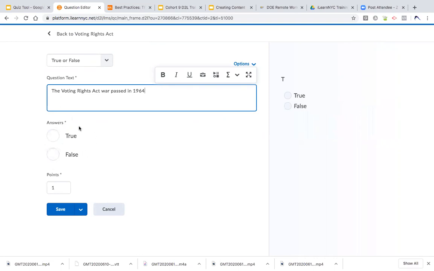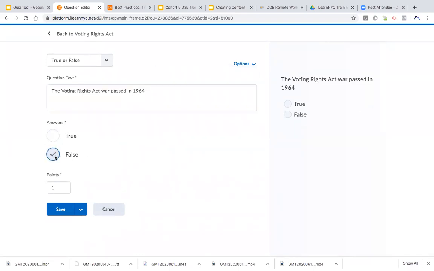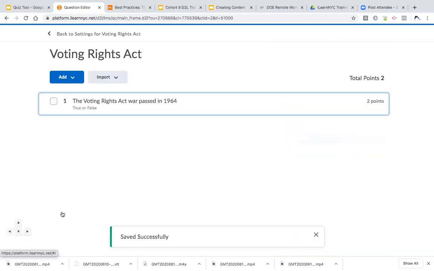We will label whatever the correct answer is. You give it a true or false. It's false. It's 1965. You can label it with however many points you want. I'm going to give it 2, and I'm going to hit save. And that will be our first question.